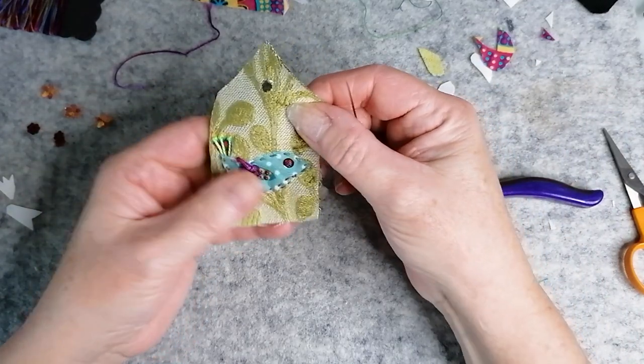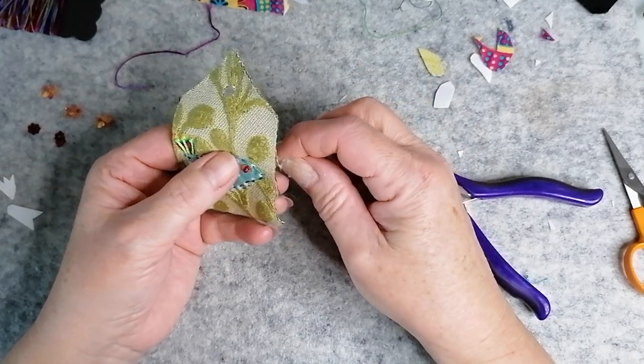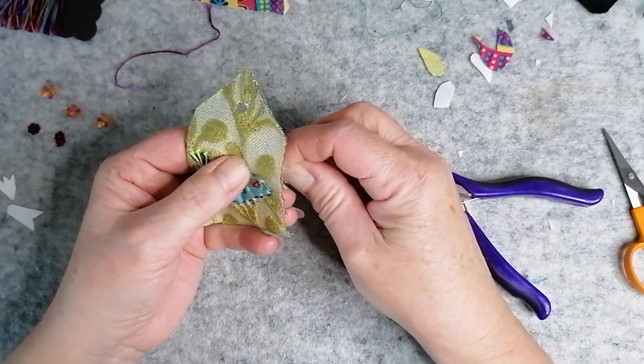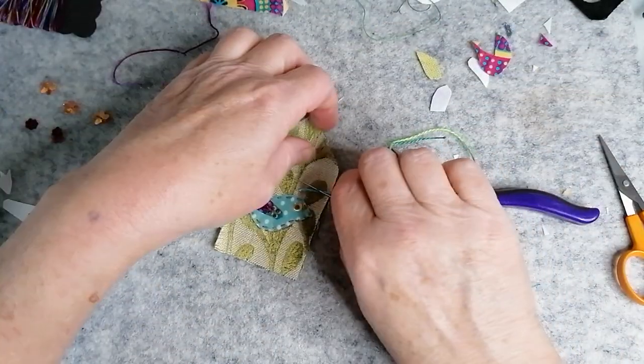Ah, pretty. Do I want to do some here? I think I might actually. Tell you what I was thinking was, I don't know whether they look a bit silly. What's it called? Fly stitch.